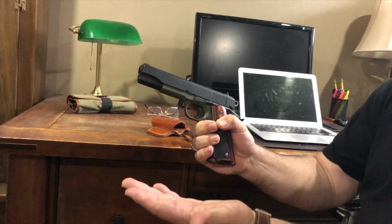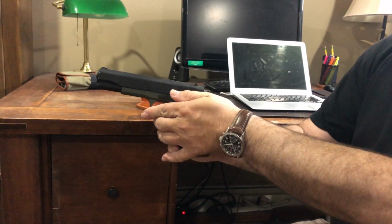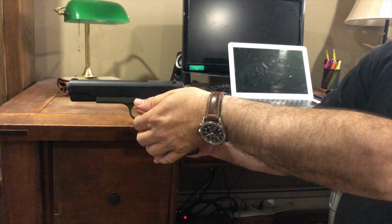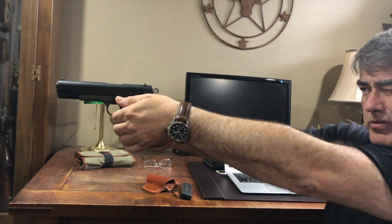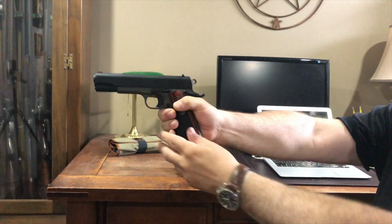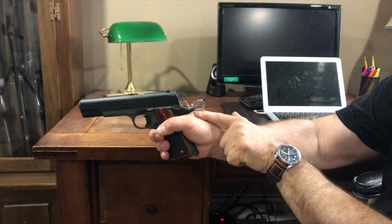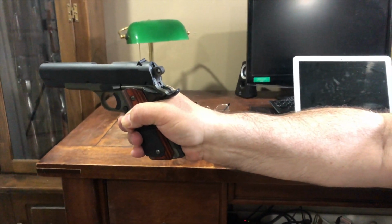Now your second hand grip, your weak hand grip, goes on top of this hand like this. Your thumb wants to be as high as possible, cocked forward as much as possible, and then these fingers wrap to stabilize the pistol. And when you bring up the pistol to form your shooting grip, this is what it looks like. Everything as high as you can get it on the pistol. You know you have it right when you take your grip and put it like this, you can see a little roll of flesh right there under the pistol grip. So in action, it looks like this.